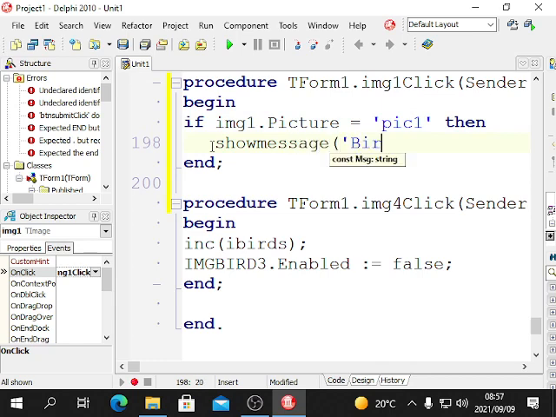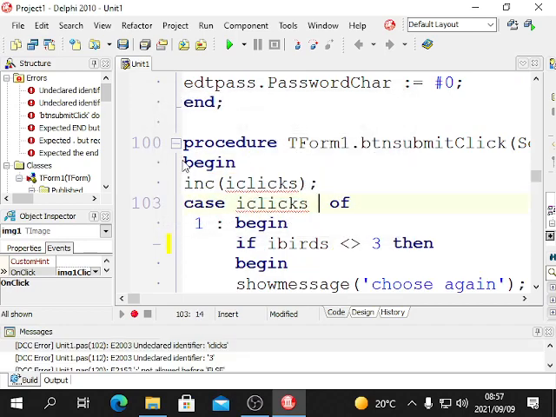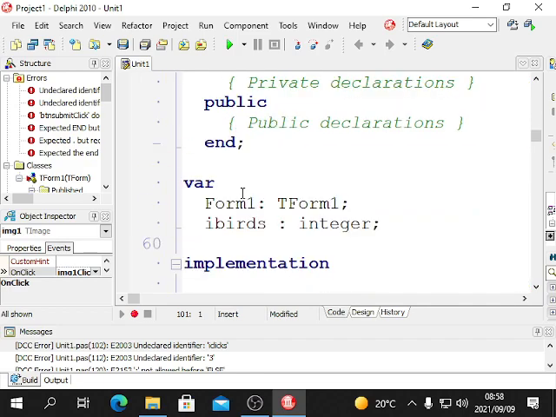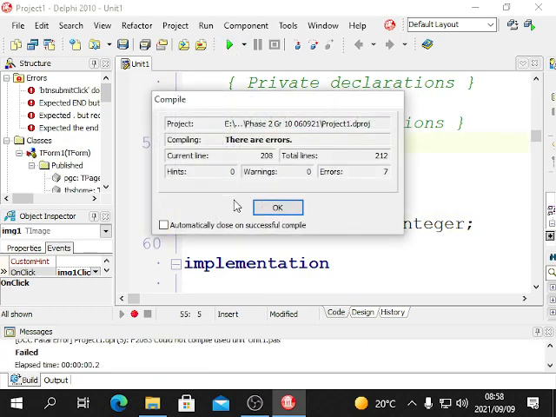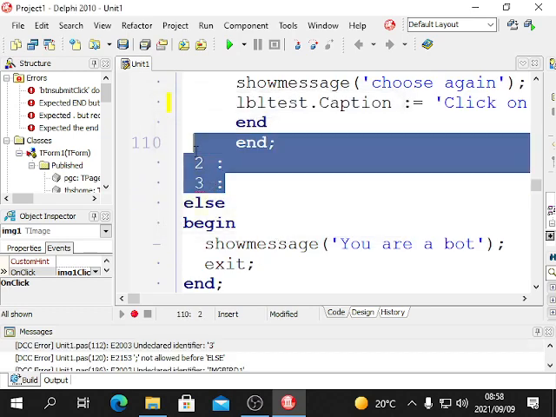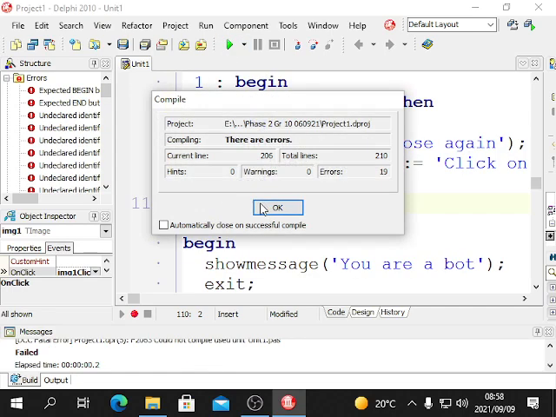I'm just trying to see if this works. That's why I put the show message here. Okay, so obviously, iClicks, yeah, we didn't declare iClicks as an integer. Let me just go and fix the rest of my code up here first before we can go and test that. We'll get to that part just now.